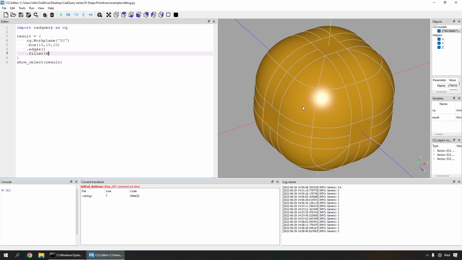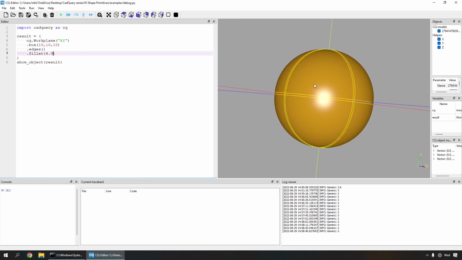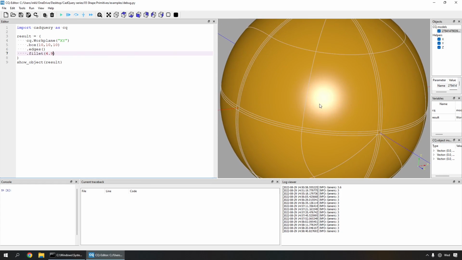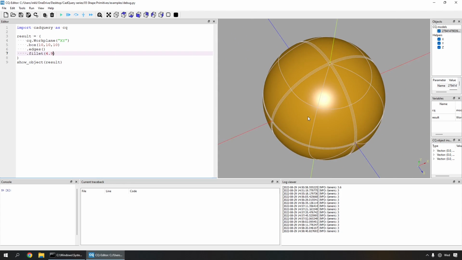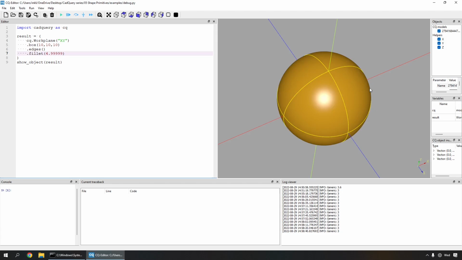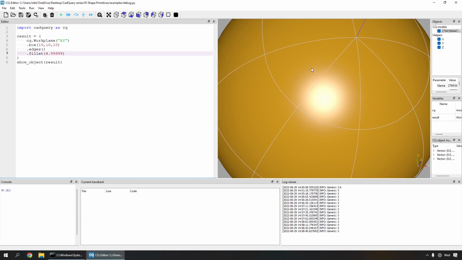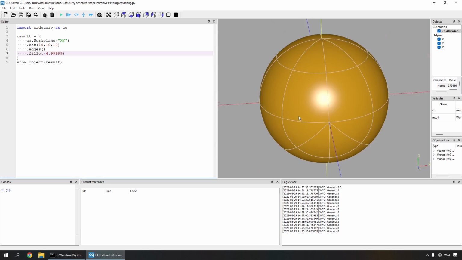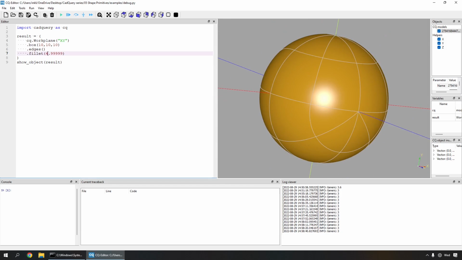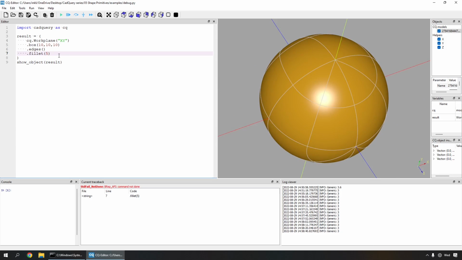So if I say 4.9, that's just shy of being a complete sphere. And so it's okay with that. If I say 4.999, that'll be fine. Now it pretty much is a sphere as far as rounding and flooring the math goes. As soon as I skip over into that 5 threshold, this code's going to stop working. So that's one thing to know when working with fillet: you want to be a little bit careful about pushing too high.